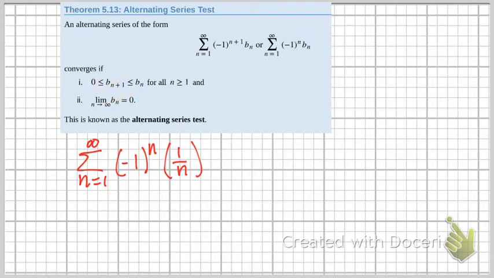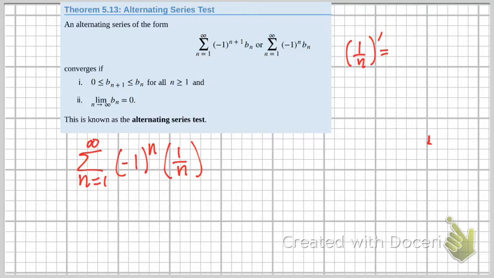All right, so first things first. If the alternating series test is going to work here, I have to first show, and what this simply means is that it's decreasing, because it's saying the n plus 1 term is less than the n term. So it's a decreasing function. So again, how do we find decreasing functions? By simply taking the derivative of that function. And that's another thing to keep in mind too, that the b sub n is only the piece multiplied by the negative 1 to the n.